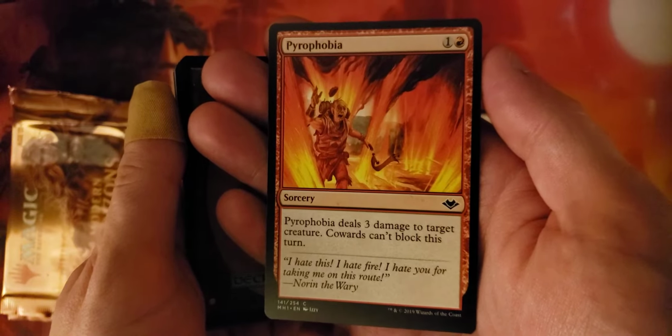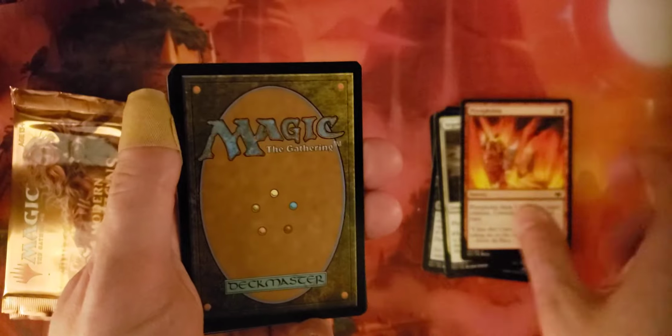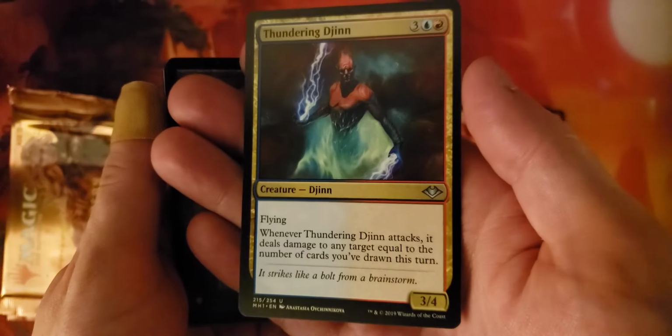Pyrophobia. Cowards wouldn't block. Terrified of fire. Deal 3 damage to a creature for 2. The sorcery speed on it, though, is not ideal, but it's good enough.